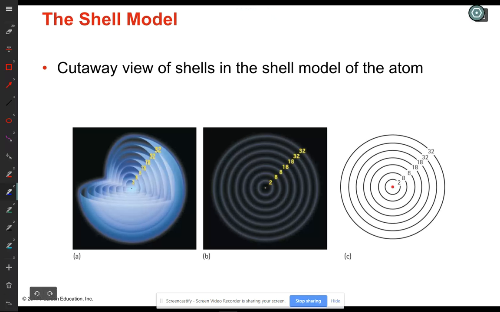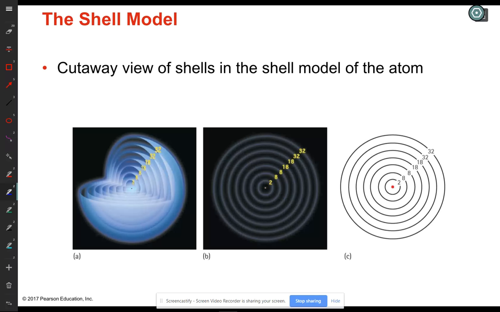Shell model. I don't know how that got there. The shell model says that we have different energy shells for the electrons. I've already been talking about this, right? I said the electrons have different energy levels. We call those shells. This picture is highly deceiving, because it makes it look like you have spherical shells that the electrons are on. It's a model, not a reality. Remember, a model is a framework for making it easy to think about. It doesn't have to be true. And in this case, it's not true.